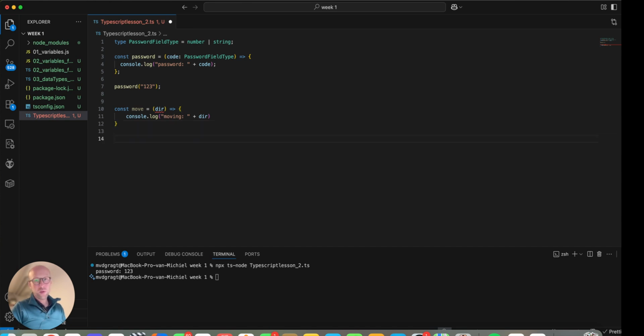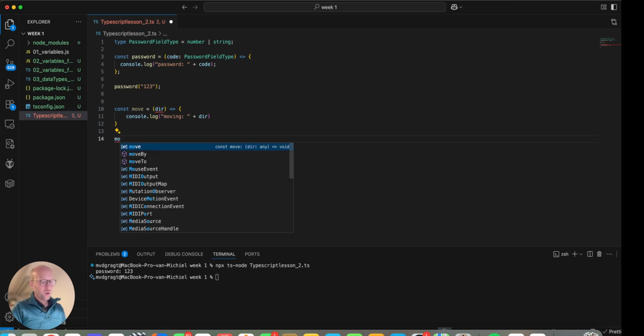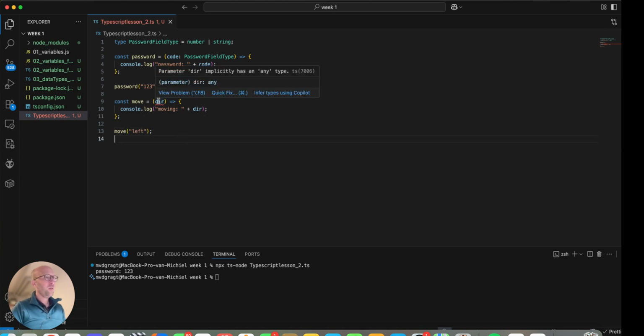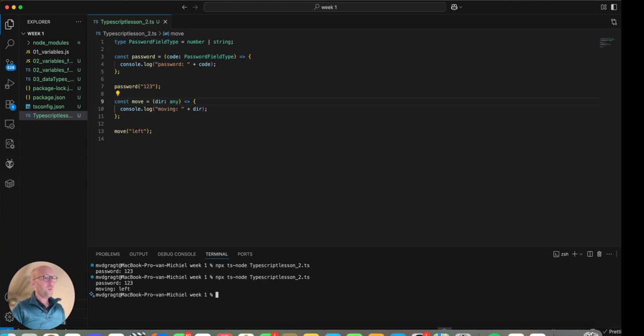Then I want to call the function like this, and I'm going to say left. As we see here, we can call this any, and when I call it now, it is saying moving left. So I can also say moving right, and it says moving right.